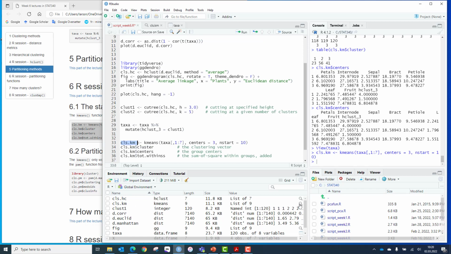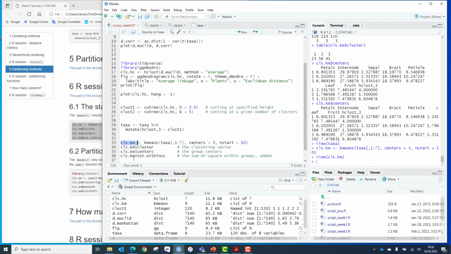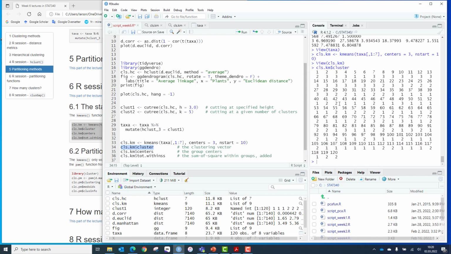If you click it open like this, you will see that it contains some objects inside, and we will have a look at some of them. The first one is this, the cluster object. And this is the clustering information like we saw with the hierarchical clustering when we cut the dendrogram. So here we have now each data case, right? Data case 1, 2, 3, 4, and so on. And here is the group they belong to. Group number 2, group number 3, 3, 3, group number 1, 1, and 3 again, and so on.